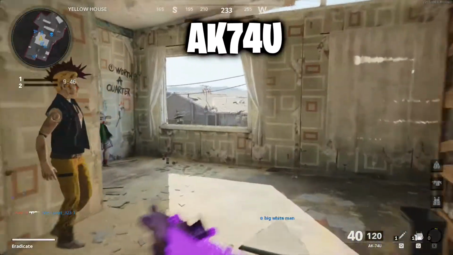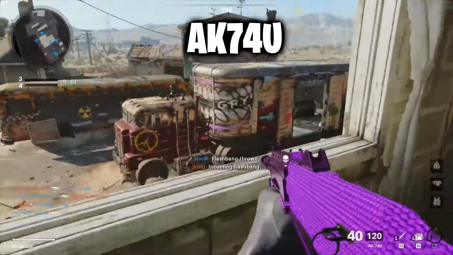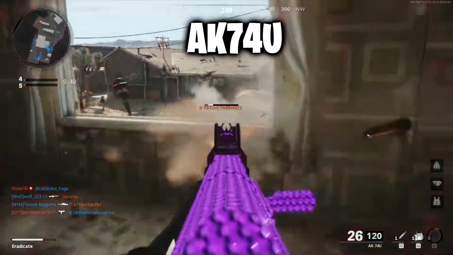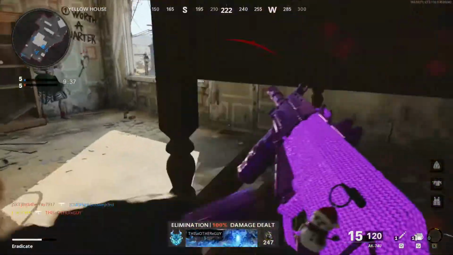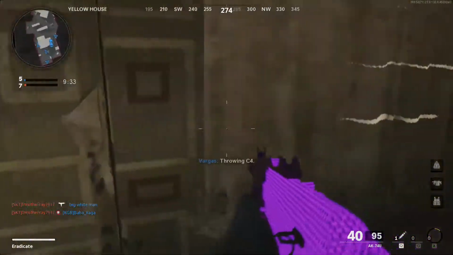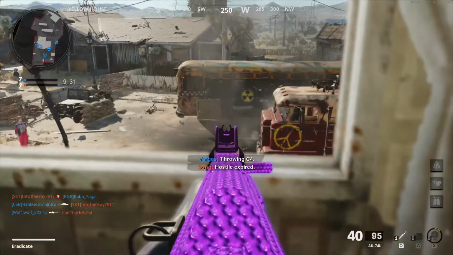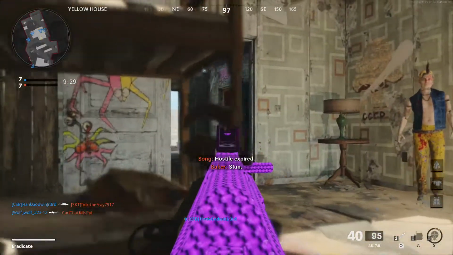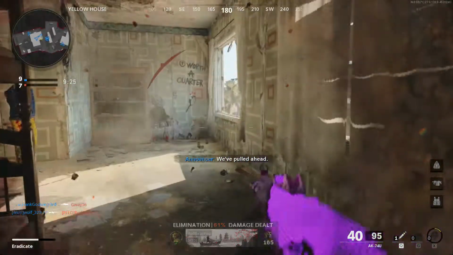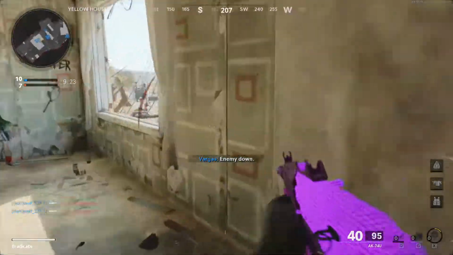Next up in the number 3 spot, we've got the AK-74U. Now, it's definitely not as good as it once was. However, even after the Season 2 Reloaded nerf, if you throw on the right attachments, it can still be as viable as it used to be. The only downfall to this gun is the recoil, as there's much more of it now when you're shooting at a distance. But with that being said, depending on your playstyle and the fact that this gun is still so versatile, it's still a top 3 gun in the game.